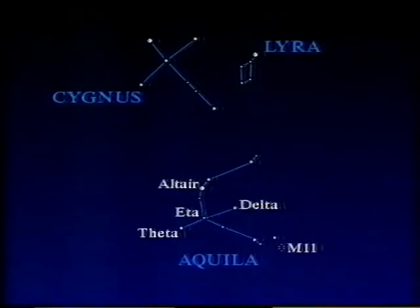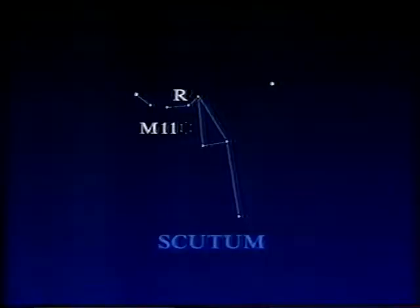Below Aquila, there's a small constellation of Scutum the Shield, and there we have another cluster, Messier 11. Not a globular this time, a loose cluster, a lovely sight in a small telescope, and it's been nicknamed the Wild Duck. And when you make a drawing of it, I suppose you can make a kind of duck shape out of that. It really is rather a lovely cluster, even though I think the duck form is a bit hard to make out. And close to M11, there's another of our variable stars. This is R Scuti, which is usually just below naked eye visibility, has a rather indefinite period with alternate deep and shallow minima, and you can follow that with binoculars.